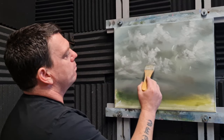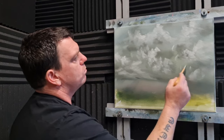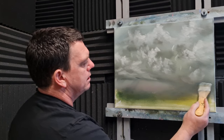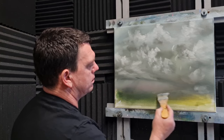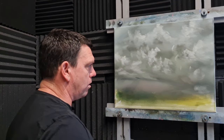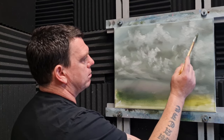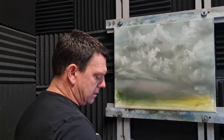So we've got a little bit of movement, maybe put a bit somewhere there as well. What's it looking like? Maybe even down towards the horizon line. I've got to find out where the horizon line is. And do I have a beach? I don't know. You guys will know because you'll see the thumbnail, that's if I make the thumbnail the actual painting.